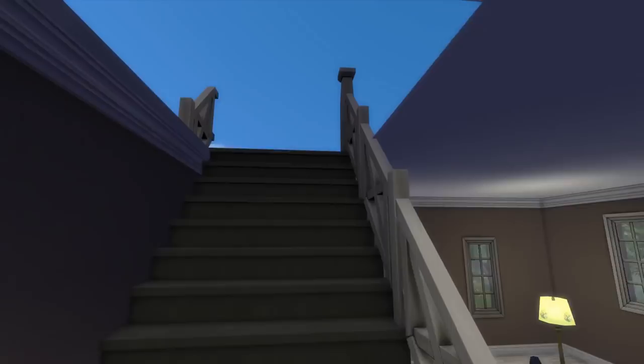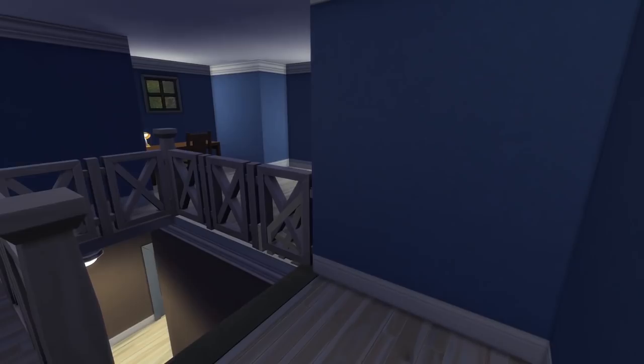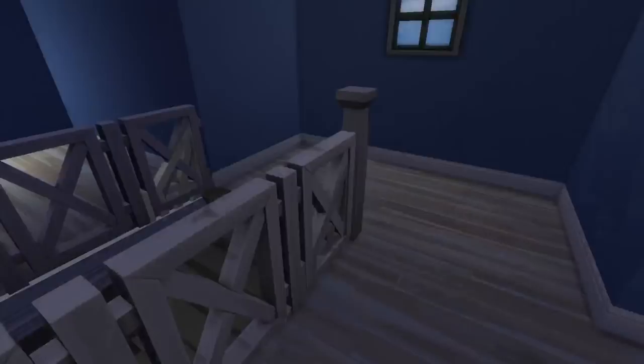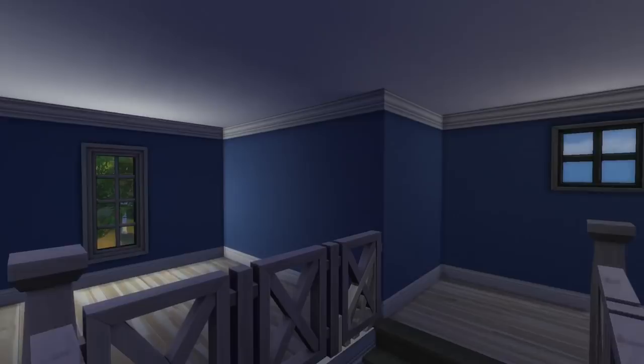When you go upstairs into the abyss, you find a nice little hallway here, which is actually kind of like a studio-styled loft area type thing. Not studio, it's a loft kind of deal. We have a bedroom up here. Just one bed, nice dresser. We have a desk over there. Obviously no computer, can't afford that. That's expensive. Oh my god.